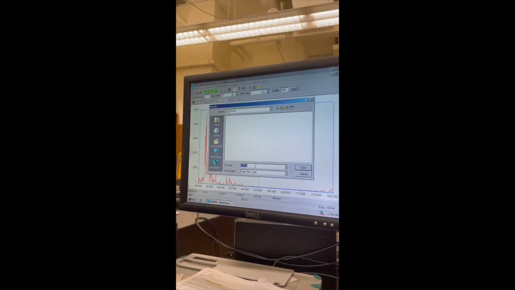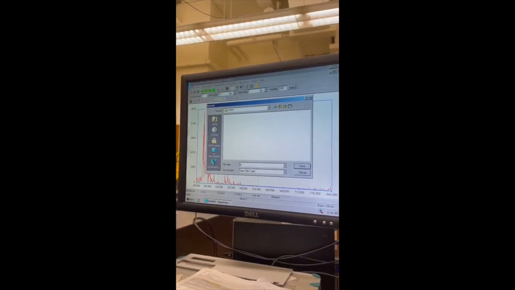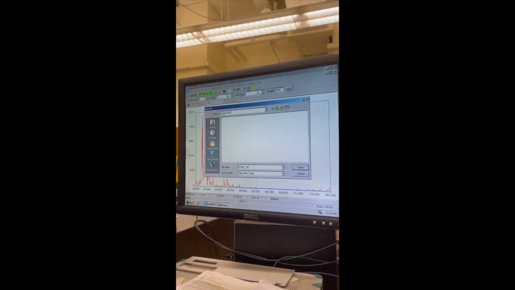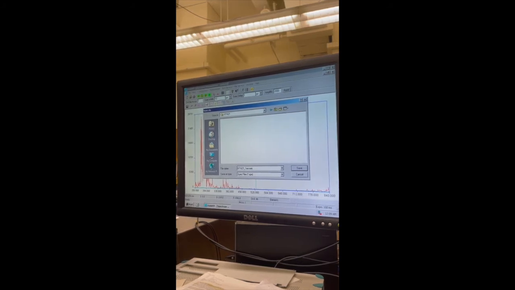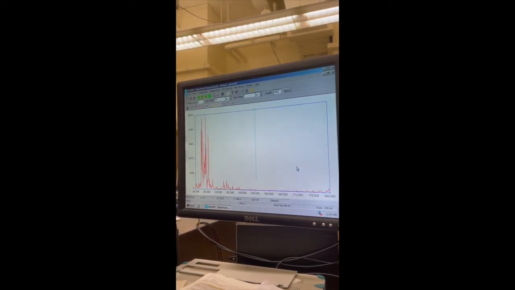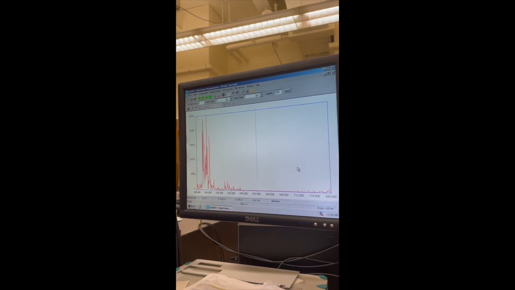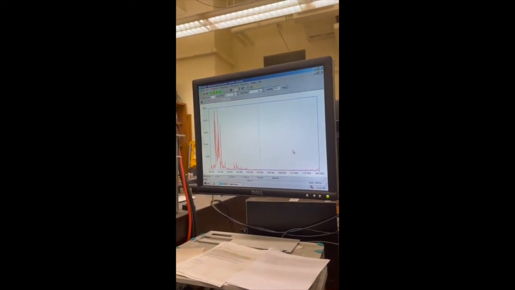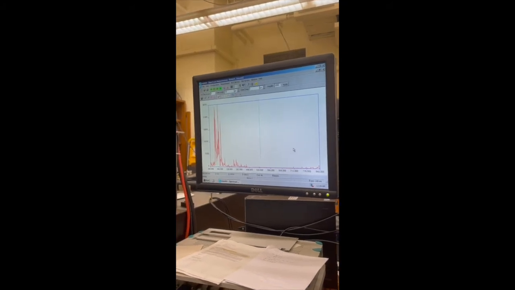And we always time-date our files as well, so we'll call that 07/16/21_1P. And then you say save. So now that file is saved, and you can actually take that file to the other lab and analyze it whenever you want. It doesn't have to be done on this computer.